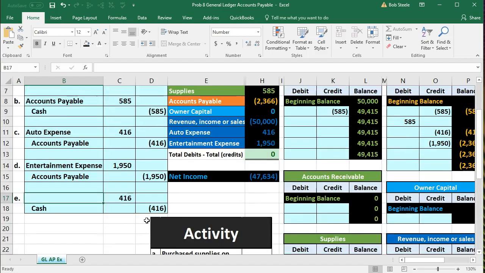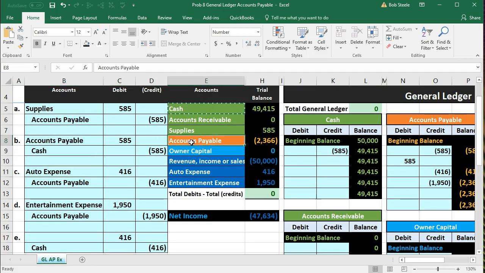But of course, we already recorded the auto expense in the past, and at this time we are recording the reduction in the accounts payable account. We're paying off what we owe for work done in the past. We recorded the expense at the point in time it was consumed in order to help generate revenue, even though cash was not expended, according to the matching principle. Now we're just paying off what we owe.